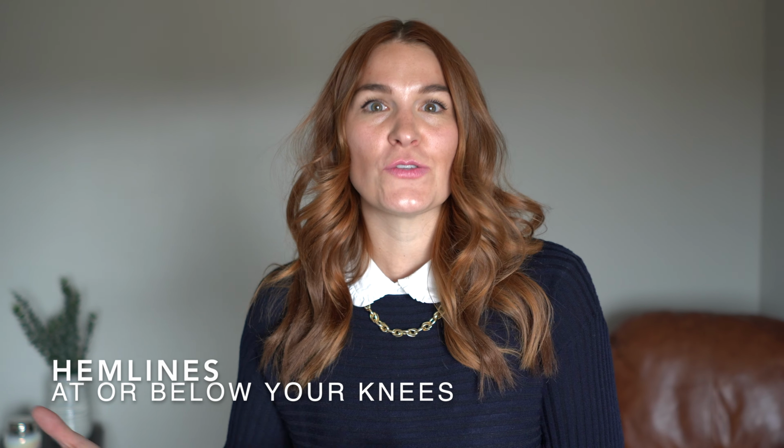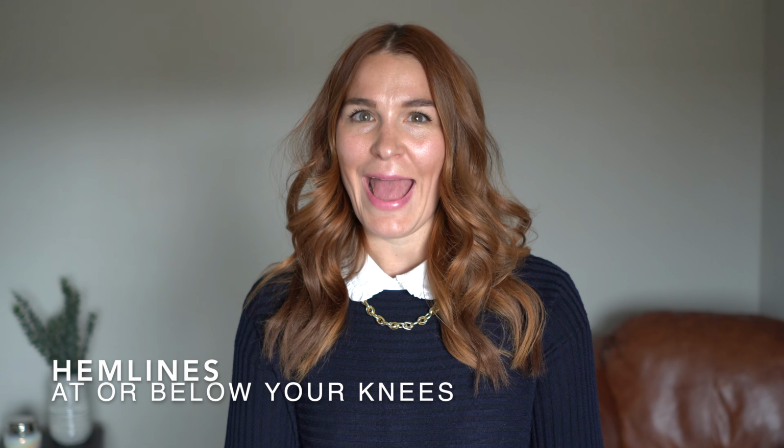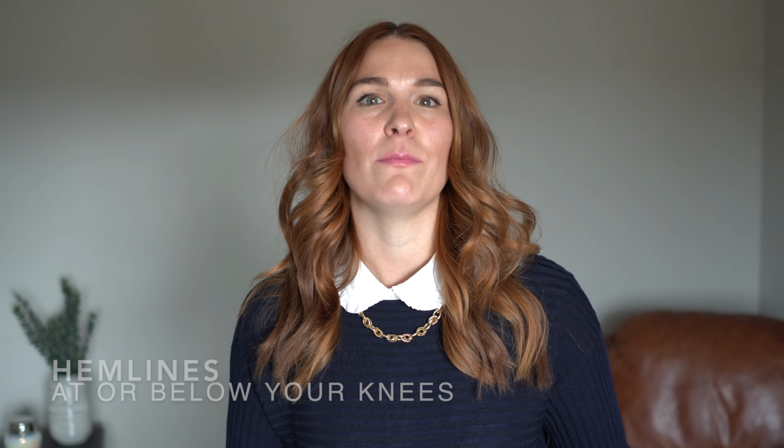This is where the waistline is down at your thighs instead of at your natural waistline, which is the key piece that we want to be showing off here. So don't do that. Since we do want to be showing off your waistline, bring in belts. Belts are going to be a really easy way to define and show that waistline off. Lastly, when it comes to hemlines in your dresses or your skirts, the ones that hit right at or below your knees are going to be the most flattering. These will elongate your frame and slenderize, I think that's a word, your thighs and your hips.